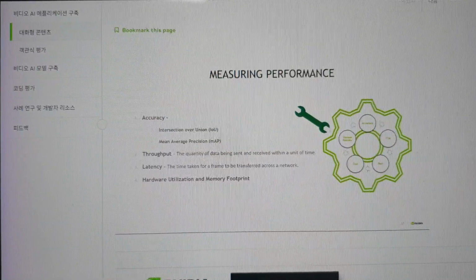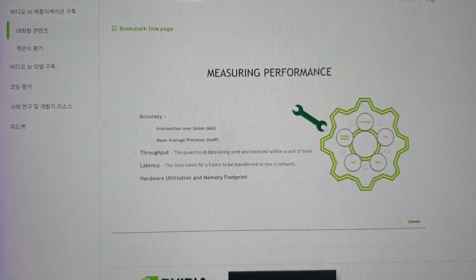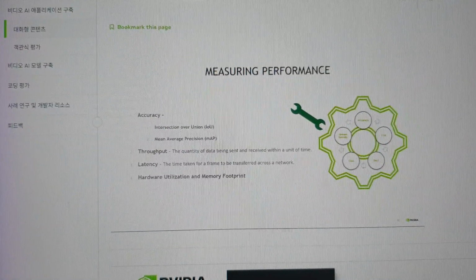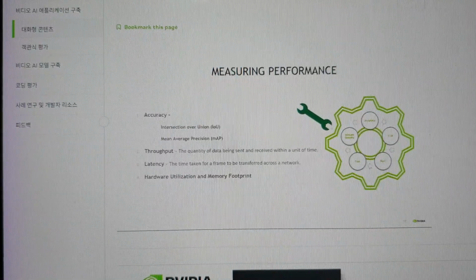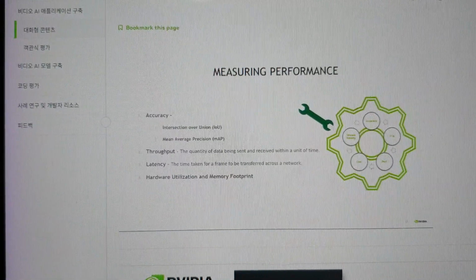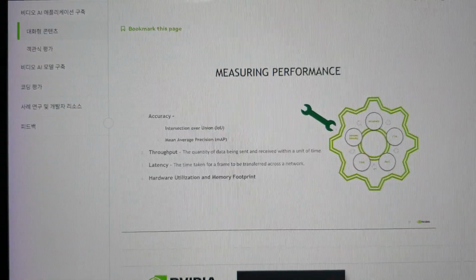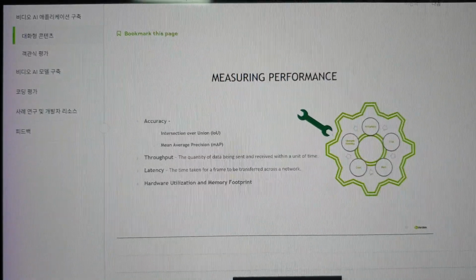When it comes to optimizing the video AI application, there are several metrics we should consider. Of course, we have accuracy for classification. For detection, we may also want to know the intersection over union or mean average precision. We're also concerned with the throughput of the video AI application, which can be measured as frames per second. It can be used to suggest how many streams our system can handle reliably.